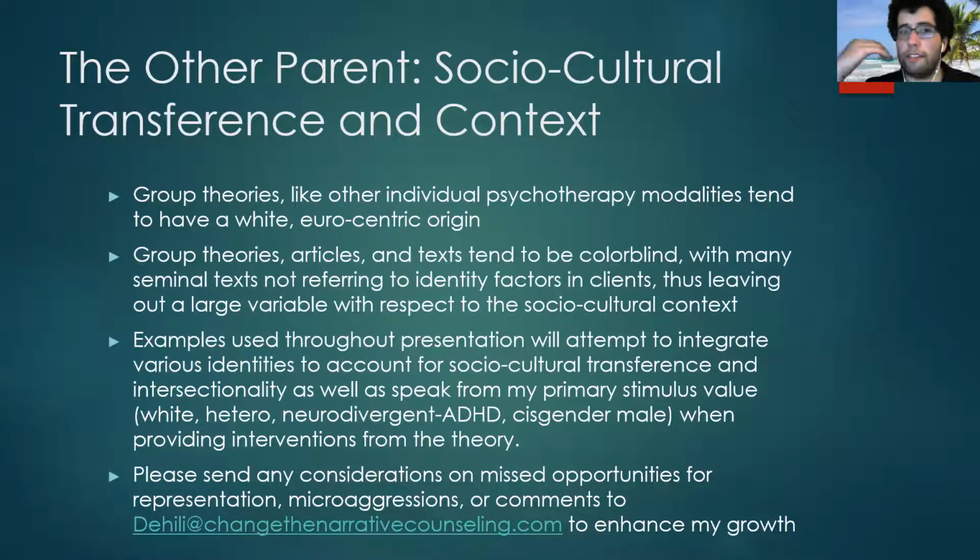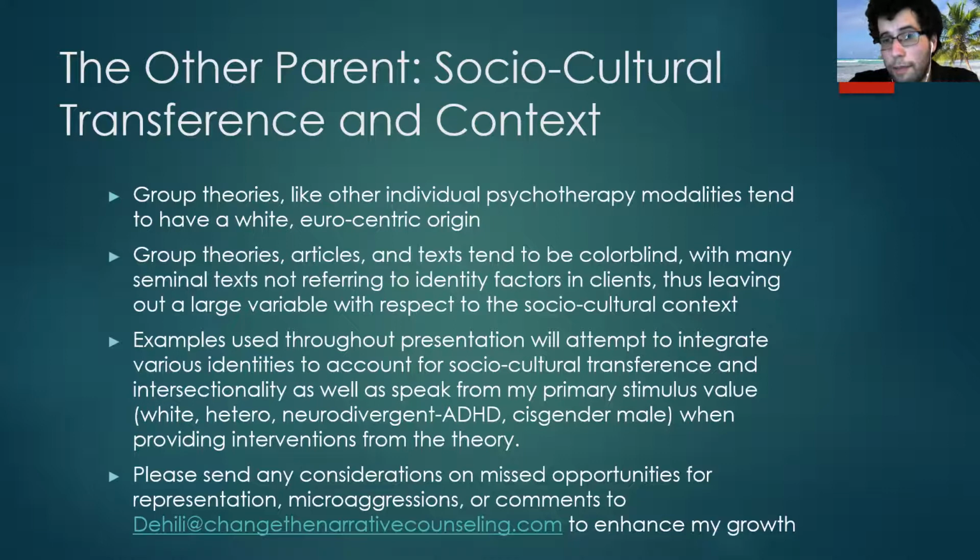So my hope is to create some examples as I talk through this presentation and the others that will help to integrate some of these various identities, so we can talk about the sociocultural transference that occurs. I think of it like this: we focus a lot on the way that family interactions occur and how people's parental figures or primary attachment figures have an impact on them. The other parent, I think, is the sociocultural environment that we navigate, because that sends us all kinds of messages that tell us what is acceptable and what is not, which can be internalized by each of us.